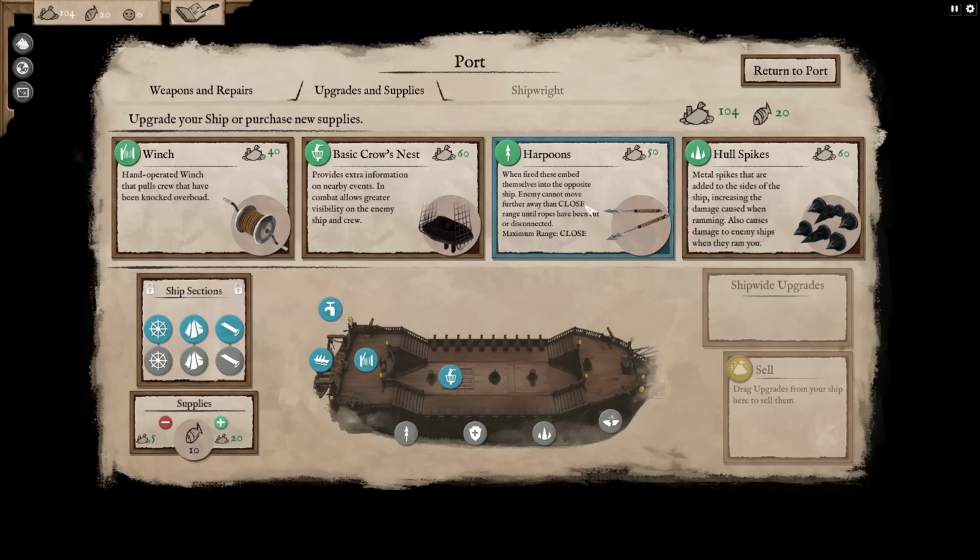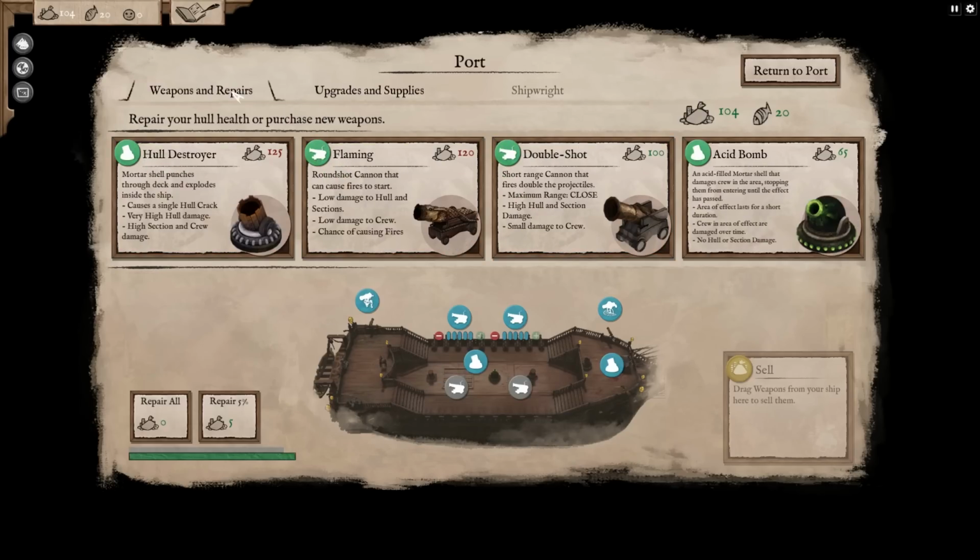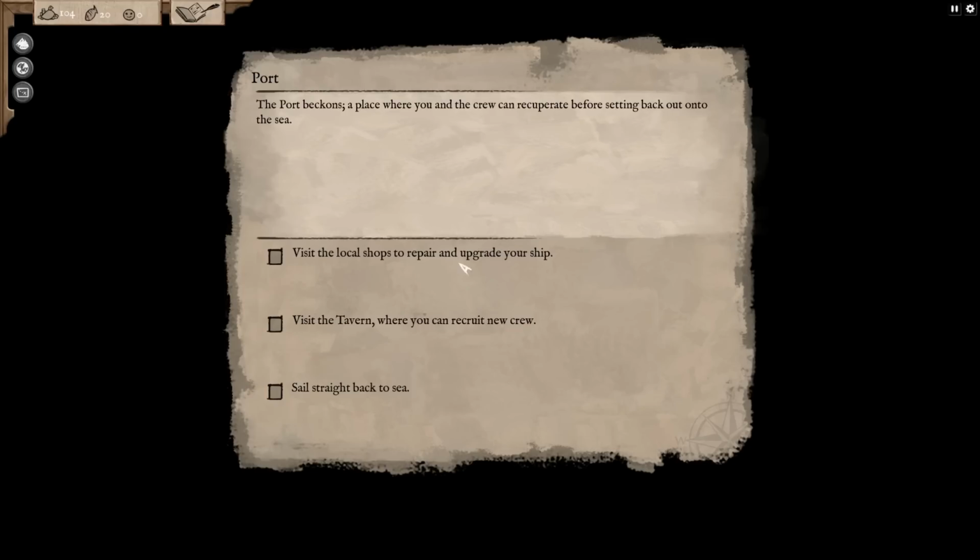Harpoons. When fired, these embed themselves into the opposite ship. Enemy cannot move further away than close range until ropes have been cut. Well, we already got a winch. We got a winch there at the back. Let's see. What do I want to do? Metal spikes or harpoons? Harpoons. No, we've got that. I don't know what to go for. Let's just go like this.